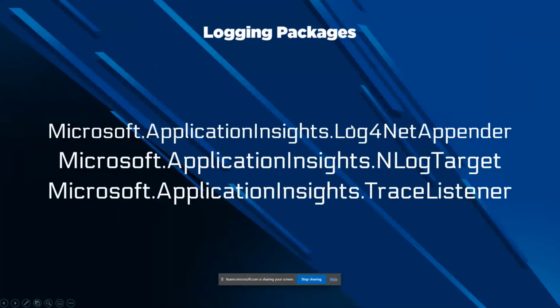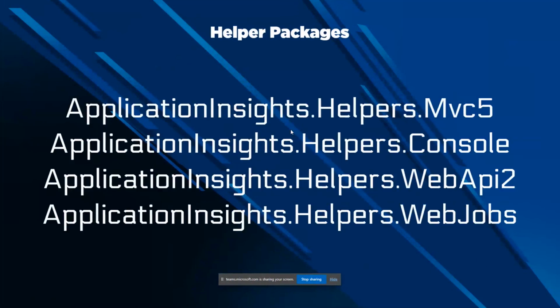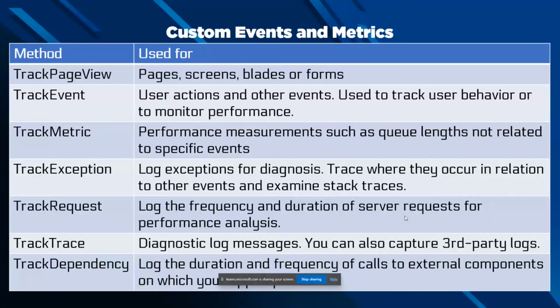So these are the two common ones that I've used, the log4net appender and the nlog. There are tons of them. If you just search for Microsoft.ApplicationInsights in .NET, you can see them. Most logging providers have it. They have helpers for MVC, console apps, web API, web jobs, as well as the typical .NET applications. And then this is a quick summary of those tracking, track page views, track events, track metrics, etc.